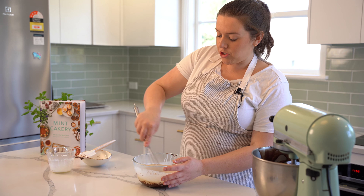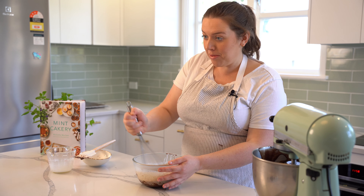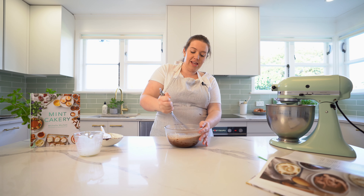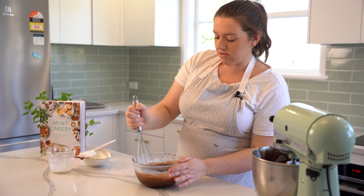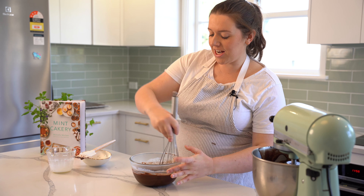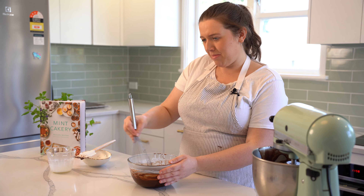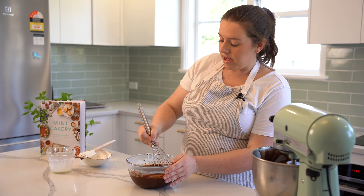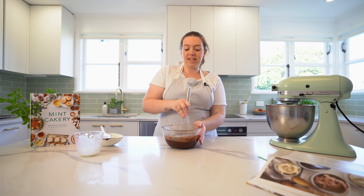After two minutes in the microwave, get your whisk and go straight in — be quite vigorous to get the chocolate and cream fully combined. It should be nice and steamy; if you have a low powered microwave you'd probably need another 30 seconds. If it's not steaming you definitely need more time. It's actually best made the night before to sit overnight on the bench, but if you want to use it the same day just chuck it in the fridge to set up fast.